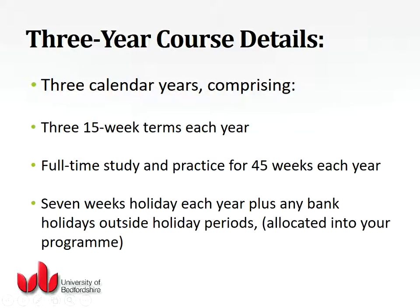Just one more thing as well, based on the course structure, we are at the university about to go through a course approval for a new programme. We were hoping that it would be ready for September 20, but with COVID things have been delayed, as they have across the entire UK with new course approvals. So we are hoping at some point in the next academic year that we will be able to transition to a new course, which will comprise 39 weeks each year and a slightly shorter third term, so 2 terms of 15 weeks and then a shorter term of 9 weeks. Holidays will be slightly different as well, because you won't actually get holidays, you'll get inter-semester breaks, but the format and structure of that is not yet confirmed, because obviously we have to go through an NMC approval event.